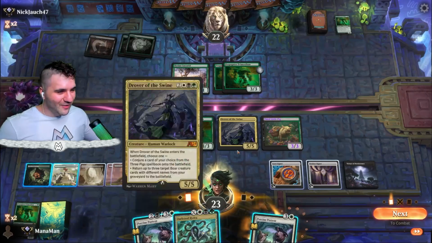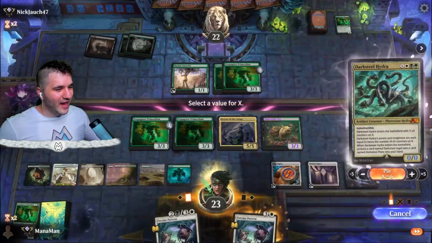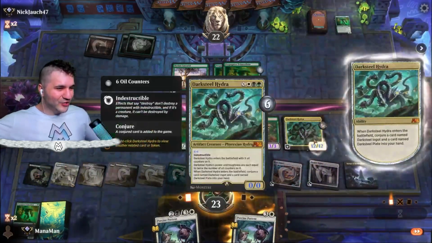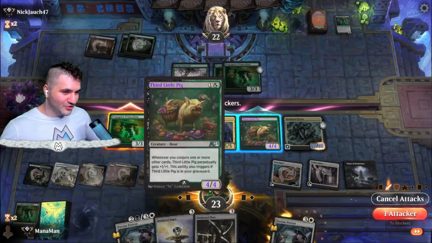So just kind of want to map out how we're doing it. I think they miss a lot of land drops here. Let's count out our land. I'm going to go in for the Darksteel Hydra. X is going to equal 6, and we're going to drop it, baby. Darksteel Hydra, 12-12, and we conjure 2 cards. The third little pig is going to go through, and now we're just looking good.